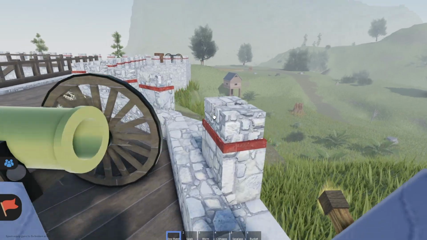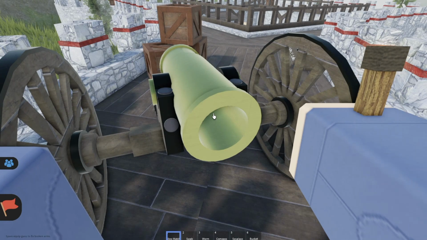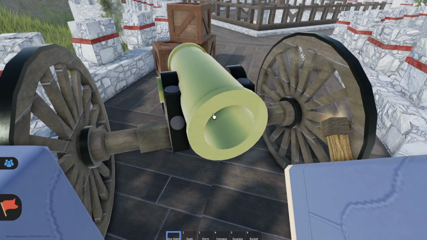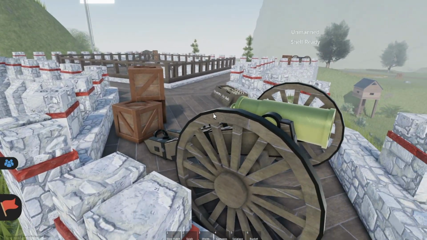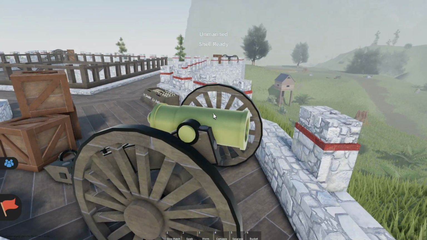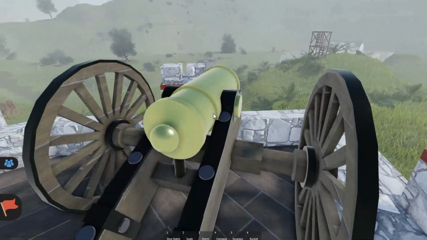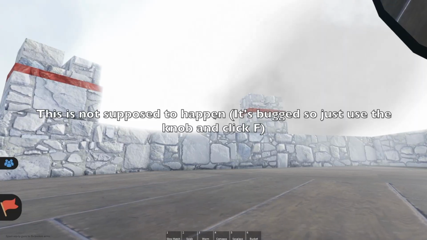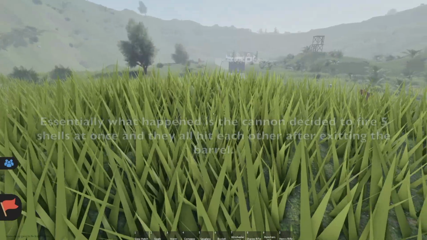I believe this cannon is bugged. But if you were to use any other cannon, you could obviously do that on mobile. And if it doesn't work, you can just click F still on the knob. And that will happen.